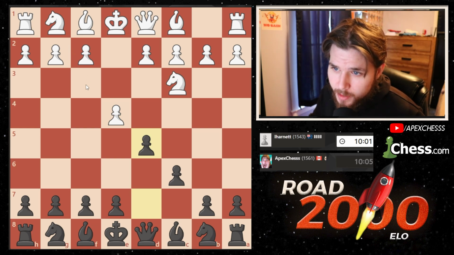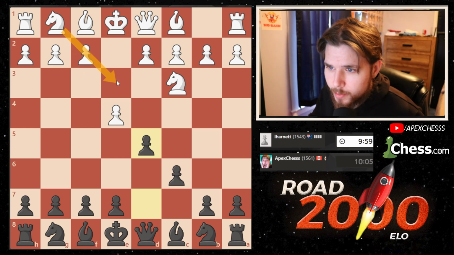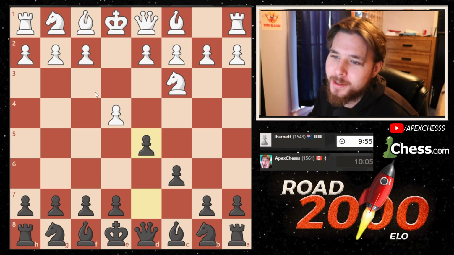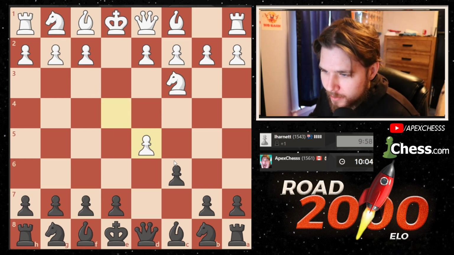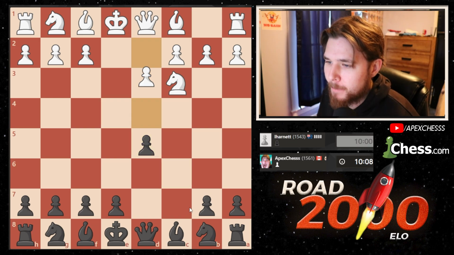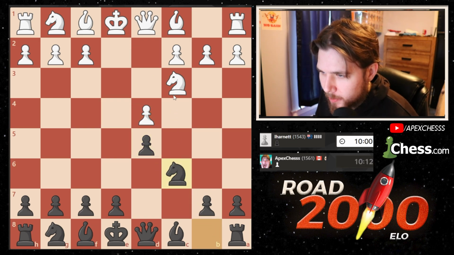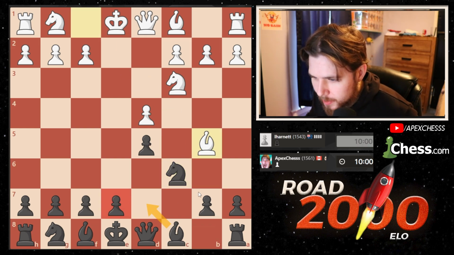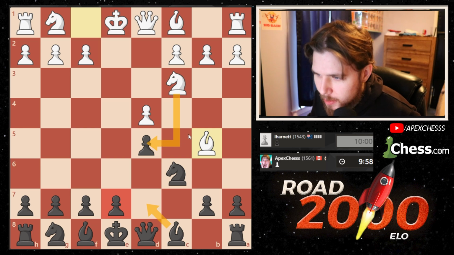Or if he goes here, we get a whoa, here. My arrows were not working. We get a Tartakower. Okay, so he just takes. Yeah, we play here. I think he can take. No, he can't. So if we unpin ourselves, we lose the pawn.